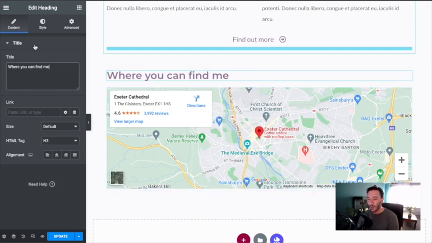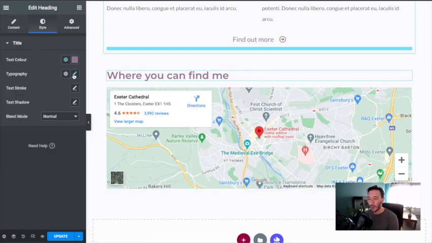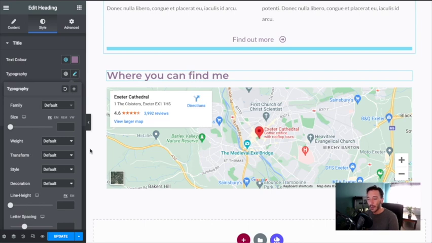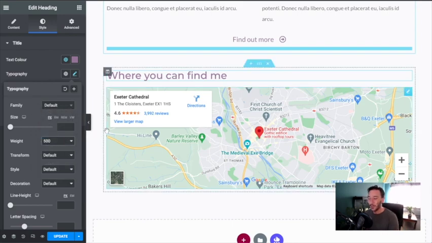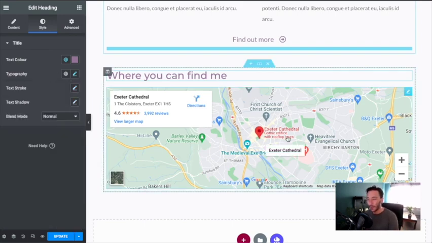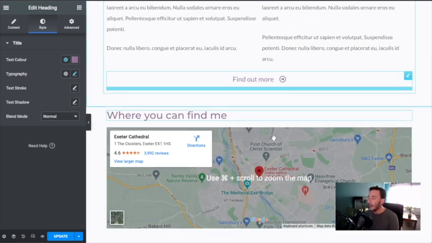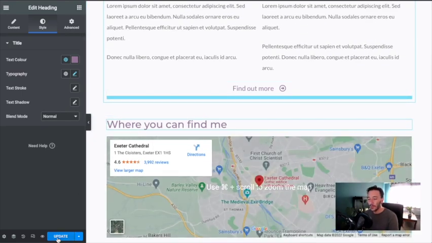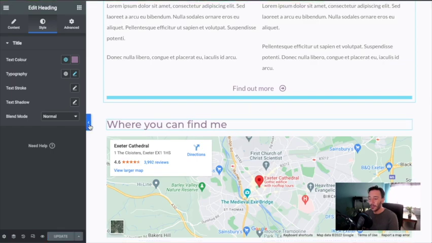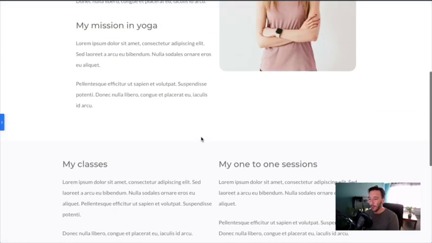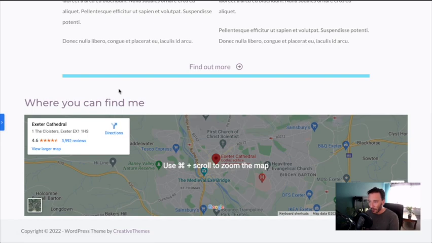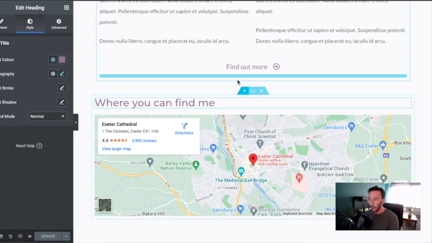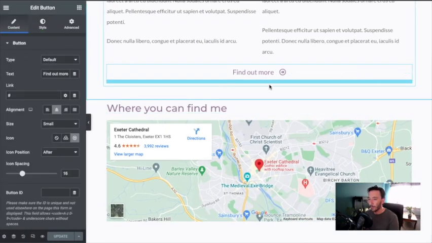Now, the default for this is making it quite a heavy bold font weight, and I don't really actually want that. And so I could change that, or I should change that in my global settings, but I'm just going to bring it down to 500 there in the typography section. And so if we update that and take another little look at that, that's quite nice. It's very simple, but it does the job. What have we got there? That's where I accidentally put the heading, isn't it?